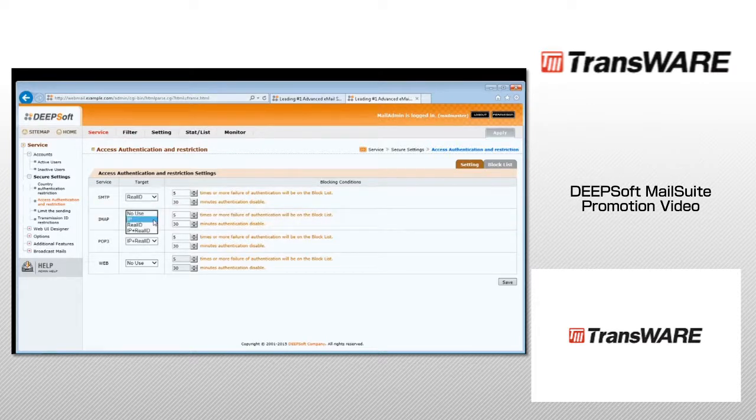Also, a similar setting can be made for IMAP. When someone fails authentication 5 times to any ID from an IP address, further sessions are blocked for 30 minutes from that IP. These policy settings have a powerful effect on dictionary attacks.